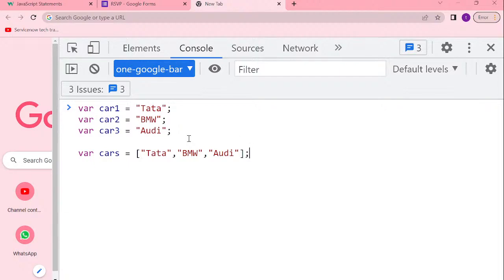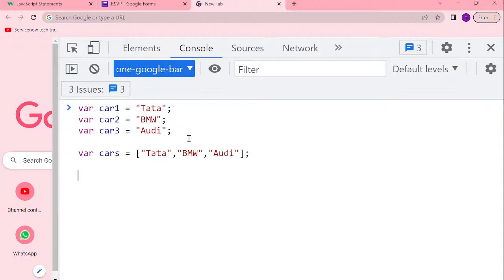Okay, so what you have done, rather than declaring three variables, you have only declared one variable, right? So in this one variable, you are combining all the similar data types. Data types in the sense similar objects, you can say. It can be anything. Let's say if you wanted to store vegetables, let's say what all the vegetables you have in the fridge. If you want to store that here, so rather than declaring each variable and assigning that particular vegetable there, you will make that as an array where you'll declare var vegetables equals to carrot, tomato, and all. So in that way, you'll just have one single variable.